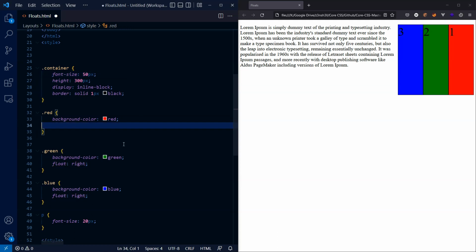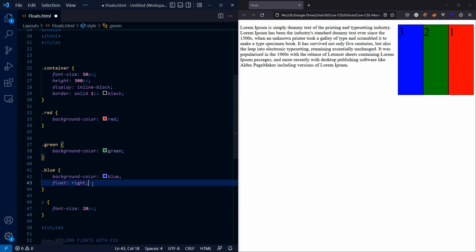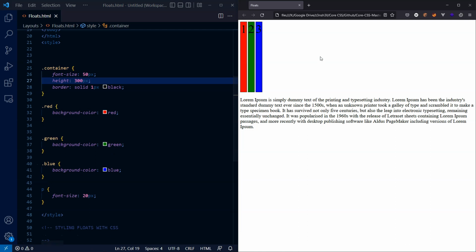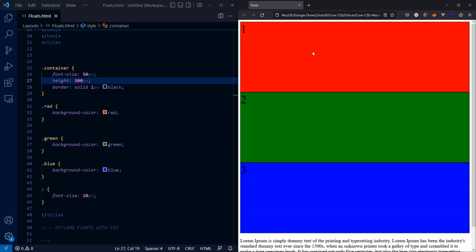One final thing to try here is let's remove the width entirely of those elements. Let's just get rid of the float properties temporarily. So what we should expect to see now is those divs will take up the full width of the viewport if we also remove inline block. So currently they're still inline block, which means they're only going to take up the width of the text. Let's get rid of the display property there. So now they'll appear on separate lines, but they'll also take up the full width of the viewport by default.